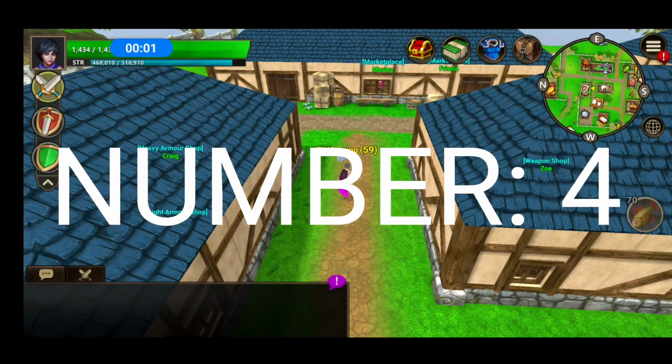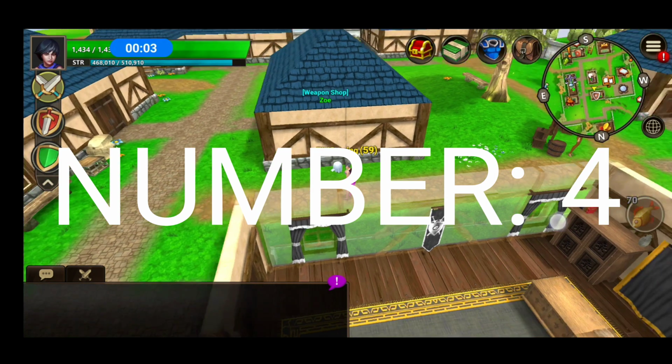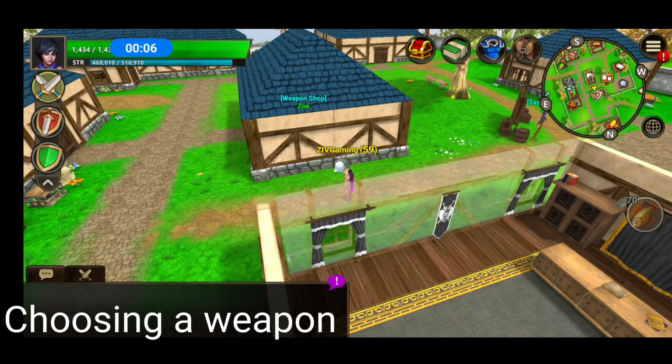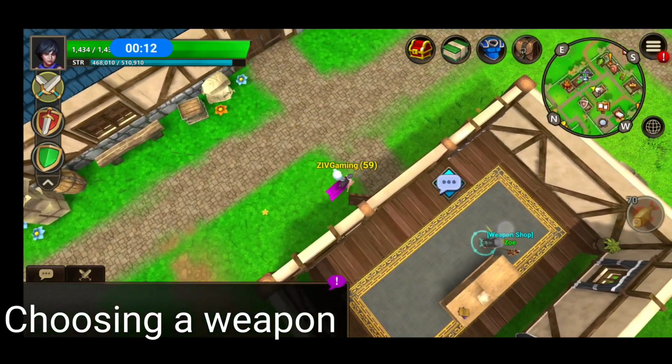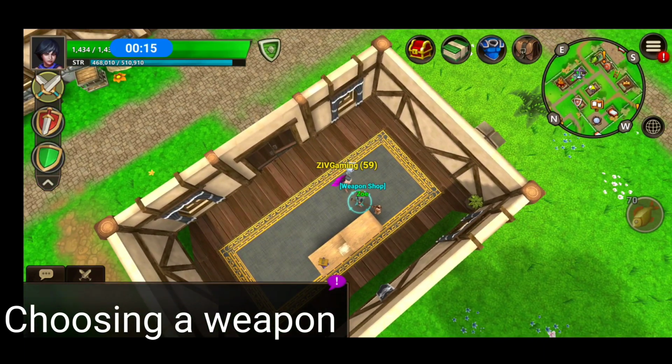Number 4 is going to be choosing a weapon. Now, when you're first spawned into Ancients Reborn and you've completed your tutorial, there is a weapon shop here, and you're going to talk to Zoe here. Zoe's going to have a few different weapons for you to choose from.